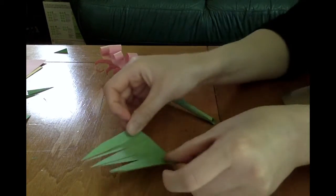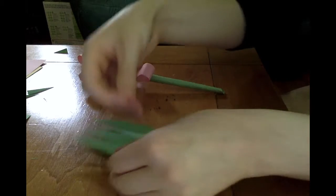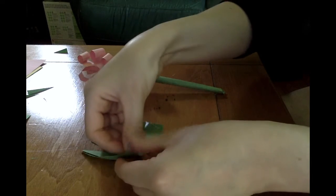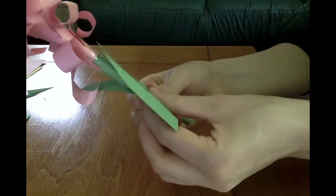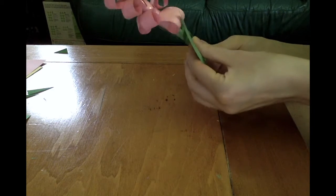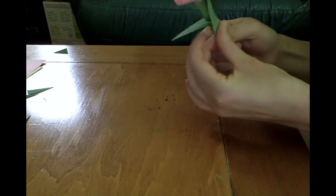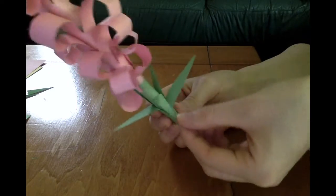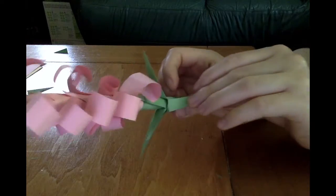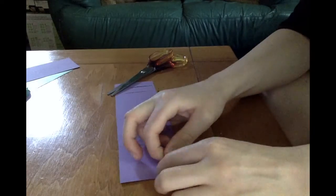So I've unfolded my square, and now I'm going to put some glue or tape at the bottom, and then we'll wrap it around our stem just under the petals, and these will be our leaves. And now, as you can see, I'm just pulling out the leaves a little bit so they look more like leaves. So now I'm going to go ahead and make some more flowers using different color construction paper. So I'll have my own little bouquet of swirly paper flowers.